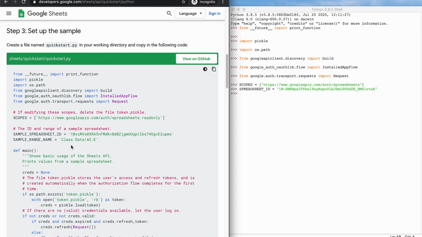To grab that range, we need to define that range as a variable in our interactive shell. Once again, let's copy the sample range name, delete the sample part of it, and then change the string value to reflect our tabs and our range.